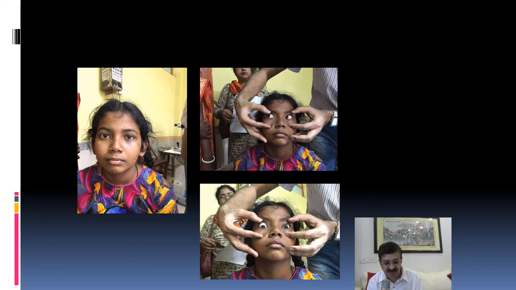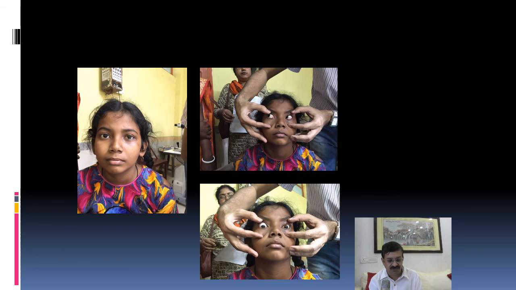If you can see the picture at the left, you will see that her right eye is comparatively larger than her left eye. Why is it so? Because the left eye is a little enophthalmic, because a lot of the orbital contents are already inside the fracture of the floor of the orbit. So it has herniated into the maxillary antrum, as a result of which there is a loss of volume in the orbit, and the eye has become enophthalmic.